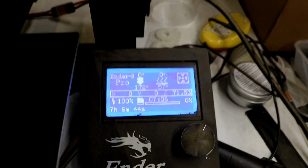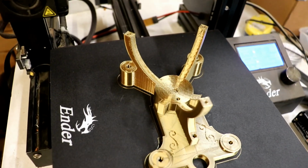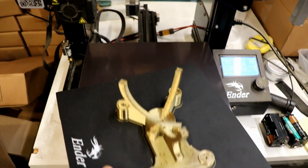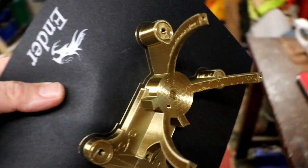7 hours and 6 minutes later. Da, da, da. Look at that thing of beauty. So, with my newfound knowledge for that, I will make it a lot easier to remove.